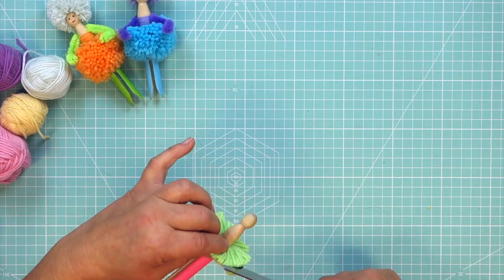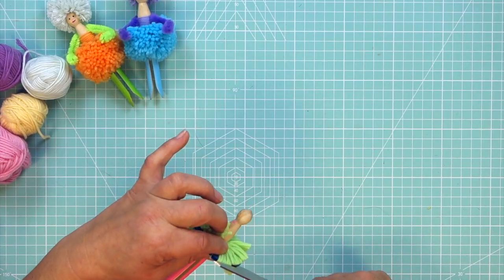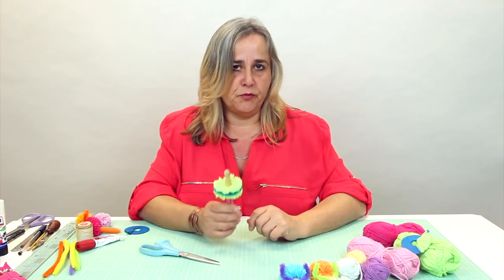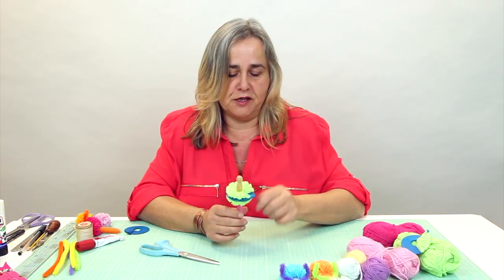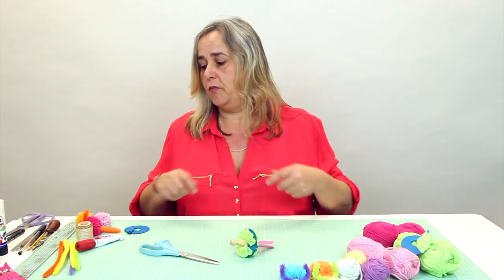And what happens is, because you've got that dolly peg wedged in the circle at the middle of the pom-pom maker, those bits of yarn should stay there. Do not at this point try and take the cardboard discs out, because it will end in tears. Because what you need to do is tie that pom-pom in place.